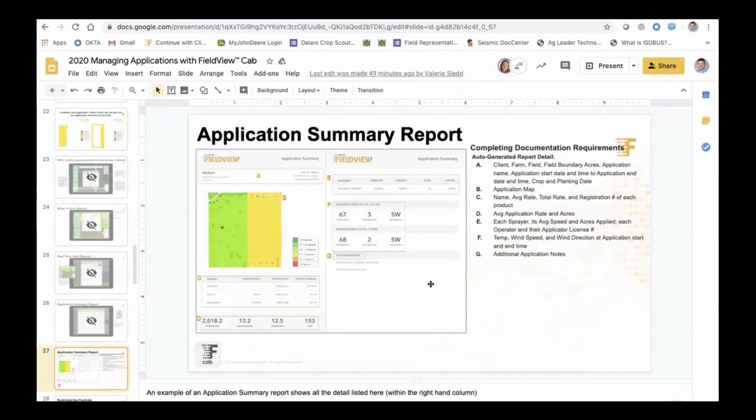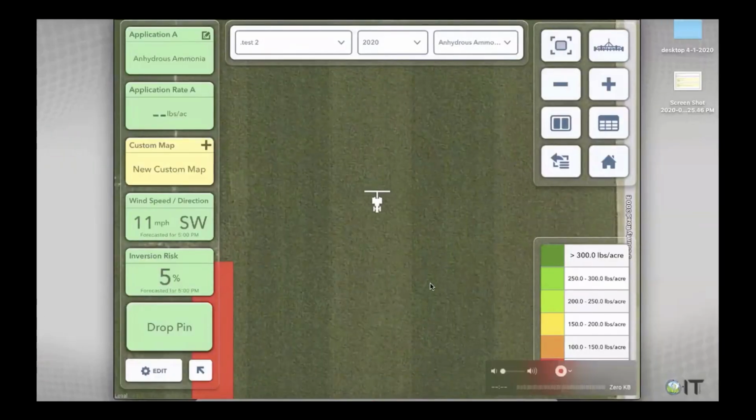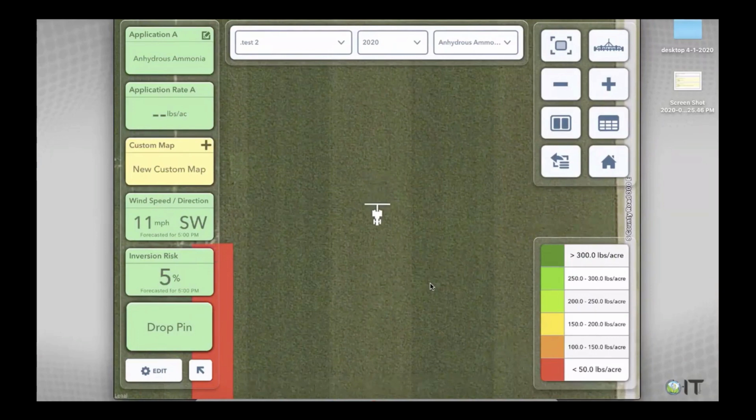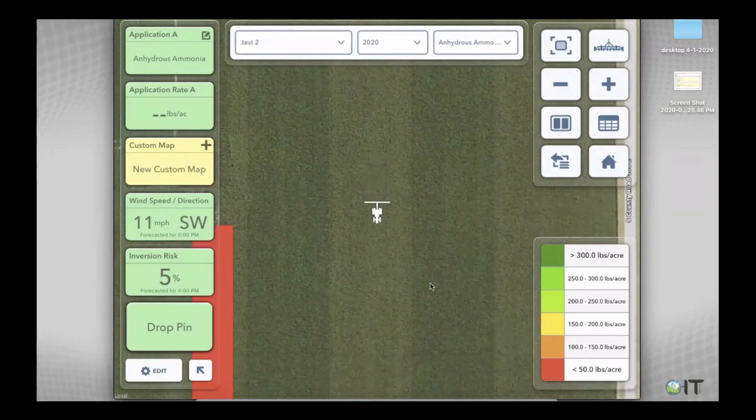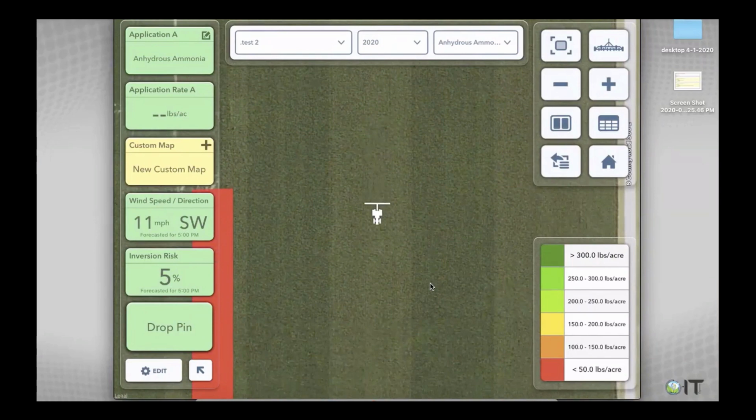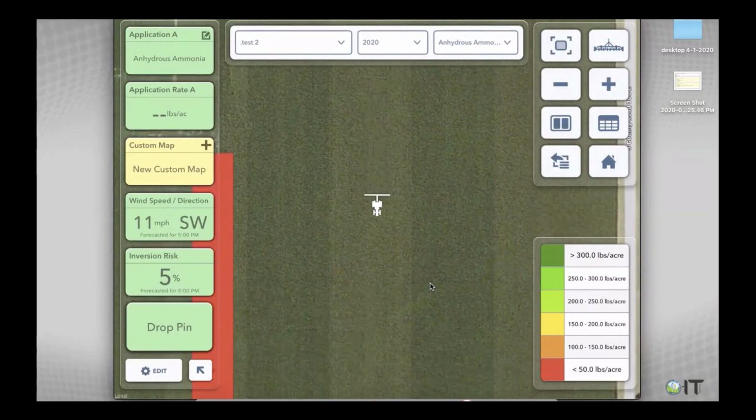So when they're saying multiple applications, are we talking about two products applied at the same time? Or would this be like I spray burndown chemistry and then I come back and spray post chemistry in the field? So I've got two different times of application, but with the same sprayer. Can you clarify, whoever's asking that question, please? Yes, that person clarified: separate product, two different days. Separate product, two different days right now is still showing itself separately at this time because it's a different time stamp.